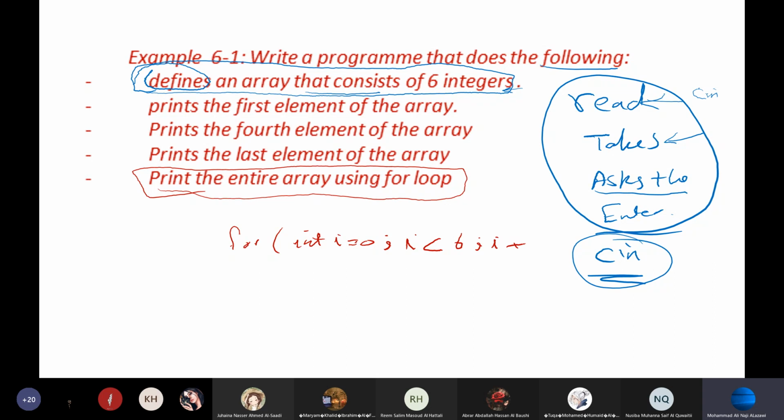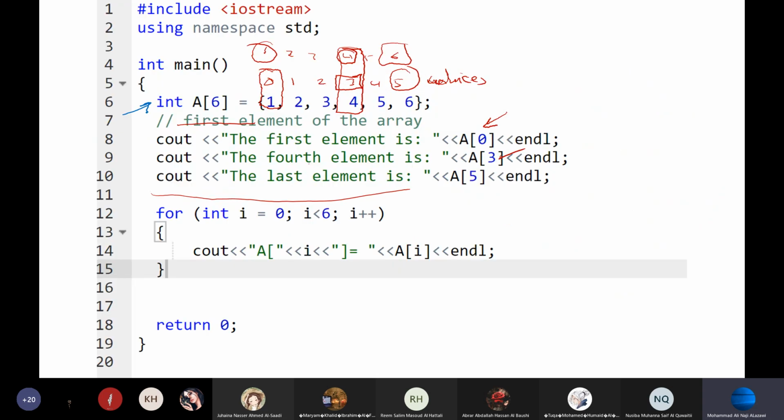This is, by the way, very commonly used, and I want you to remember that here is 0, and here is the size of the array, and it should be less than, not less than or equal. And i plus plus, of course, I'm going to move one by one. All right, so here what I'll do, for integer i equals 0, i less than 6, i plus plus, then cout a. Why have I made it like this?